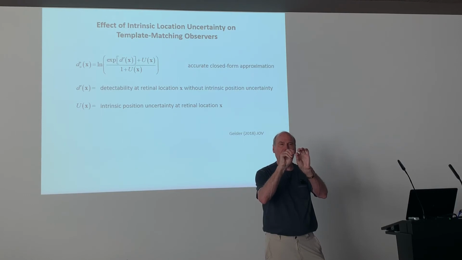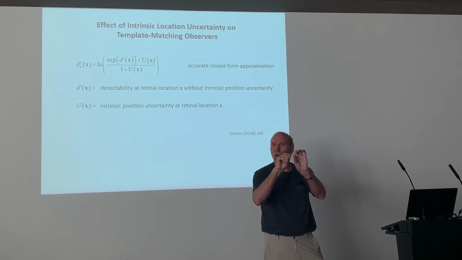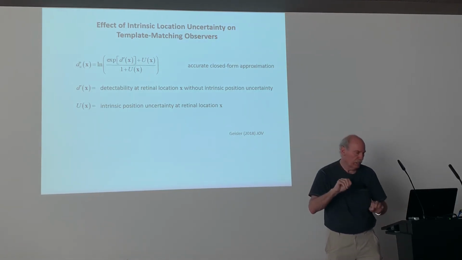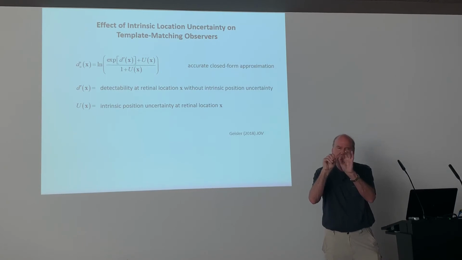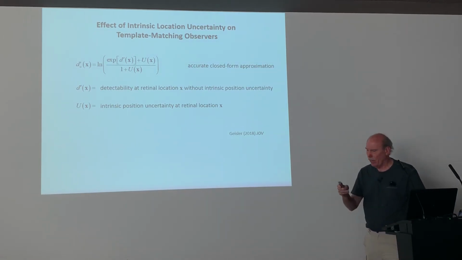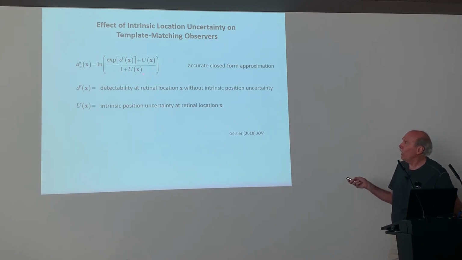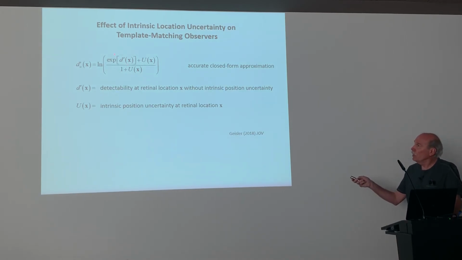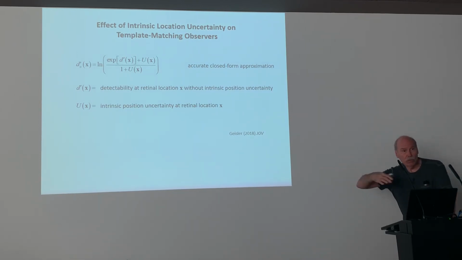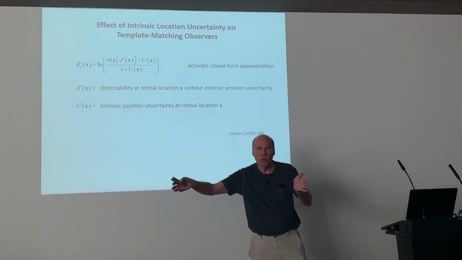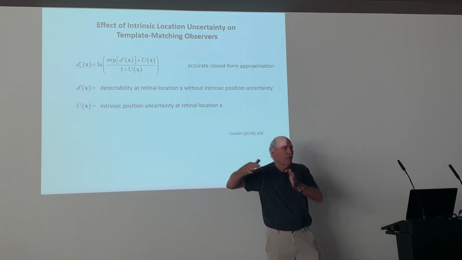If I don't know where it is, what you can show is that an optimum observer will apply the template, the feature it's looking for, over that whole region of uncertainty where it could be, and pick the max. There are other formulas, and a true exact calculation. You can do the max rule. No matter what, the d prime you get with that level of uncertainty is described very nicely by this simple formula, where this is the d prime, or signal-to-noise ratio, if you have no uncertainty, and this is the effect of the intrinsic uncertainty. The intrinsic uncertainty varies with retinal location. We've measured that in experiments. I won't go through it, but we know that the uncertainty increases the further you go into the periphery.